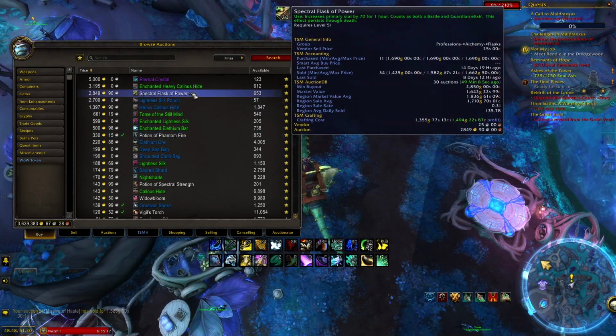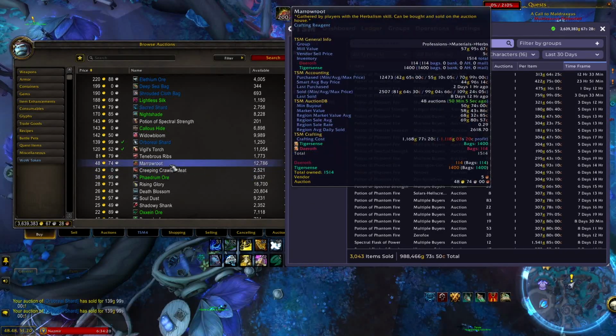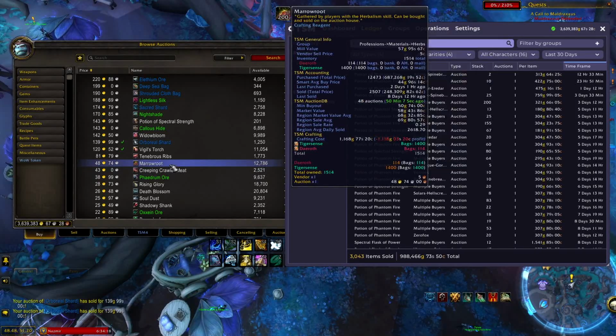I have sold about 34 of the Power Flasks. However, it is very hard on my realm to actually make profit with them, so I kind of stay clear of them. So, as you can see, I've made about 1 million gold in sales with Alchemy, and it's kind of hard for me to actually see how much I've spent, because, once again, I've used Marrow Root, which you can see I've spent 600,000 with. However, I've sold back for 250,000, so I'm not exactly sure.